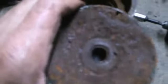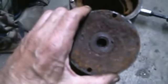a lot of rust in there. So we're going to take this apart. As you can see, I already got most of it apart. If you look at the old winding here, especially this end, all the rust building up in there from moisture getting in there. The end plate, look at the rust on there. So we're going to clean all that up, lubricate these bearings, and put this all together.